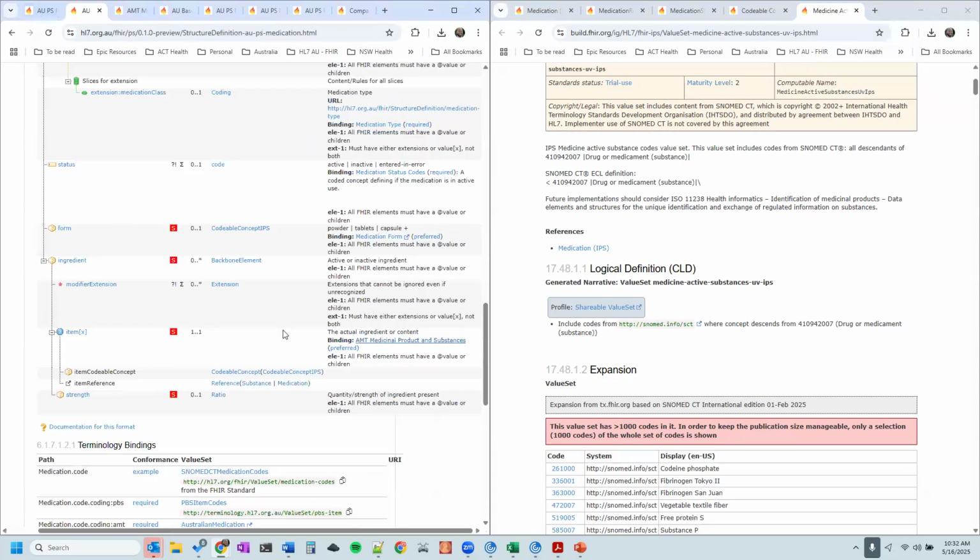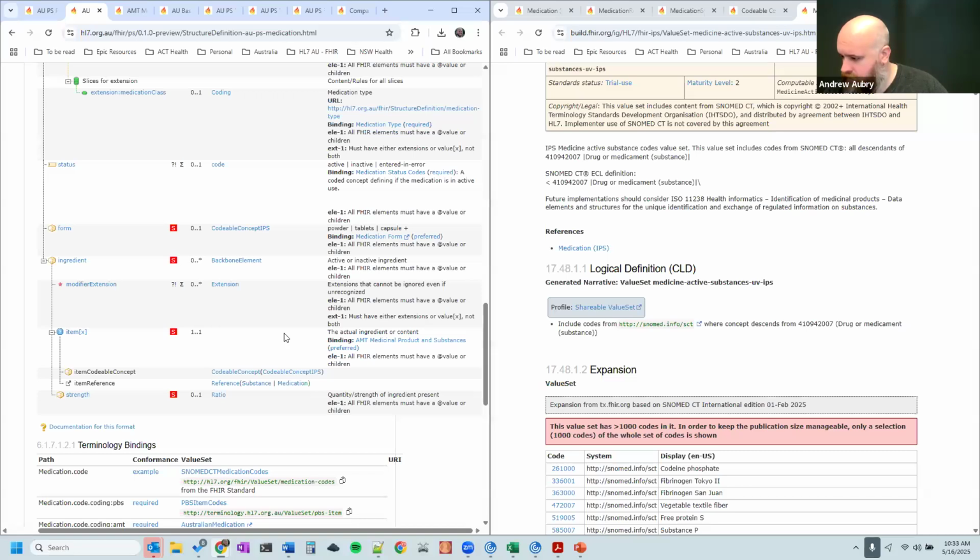All right, so it's a question that comes out of today, whether we strengthen the binding or leave it as preferred. What I would propose, Heath, is that would be a good discussion for AU core to start, if it would make sense to do there. Yep. And I could even pick it up in the Conformance Friday sessions next week as well. Any other closing thoughts on medication before we move to medication request?